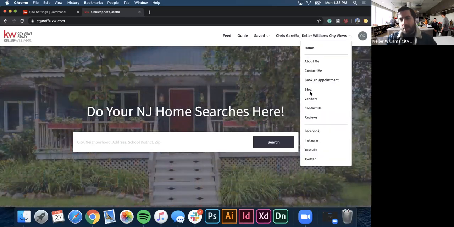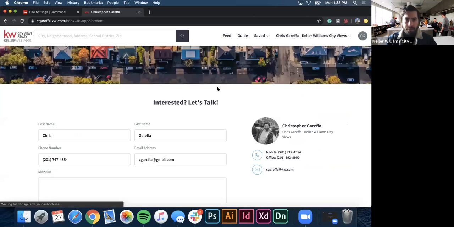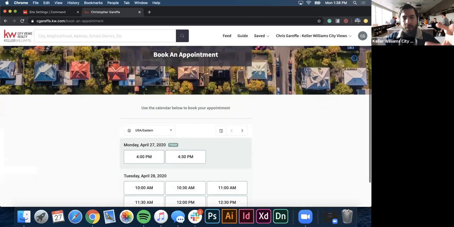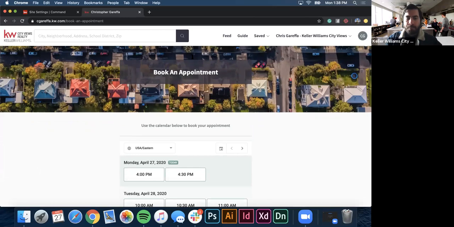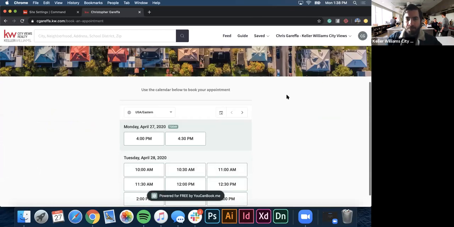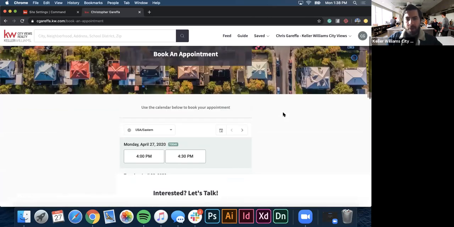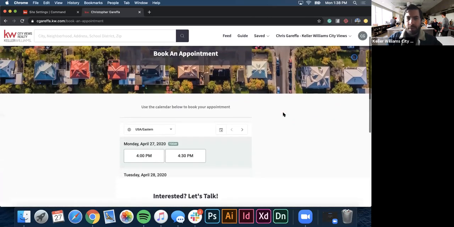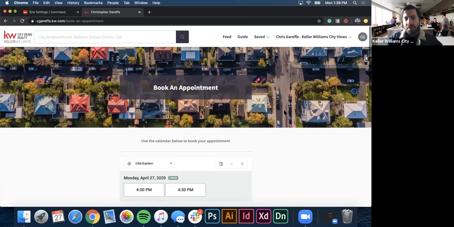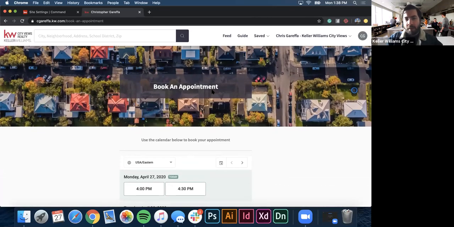I mentioned that I also have some custom pages on here. So I have like a booking an appointment form. This was something I also used with the company profile page. And I don't want to go too much into this because I'm not sure if it's going to work right now. But I do have a video on how I added this, and I can send it to everybody after this if they'd like.